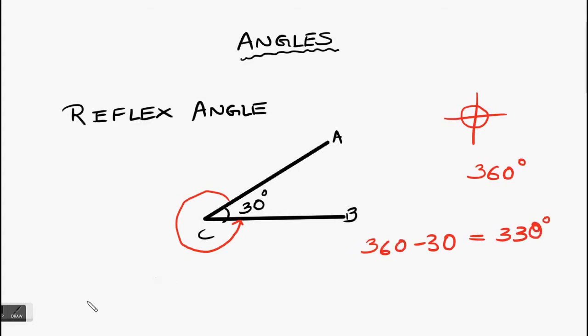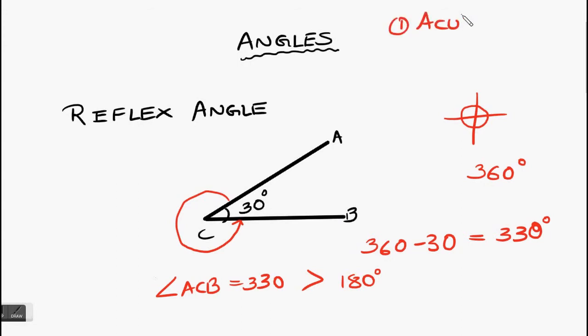330 degrees. So a reflex angle is, if I take this as ACB, angle ACB, as we know from the definition, a reflex angle is an angle which is more than 180 degrees in measurement. So obviously here angle ACB is equal to 330 degrees, which is greater than 180. We'll call it a reflex angle.